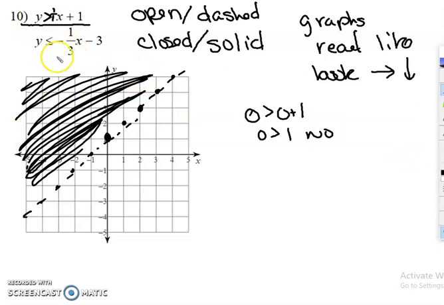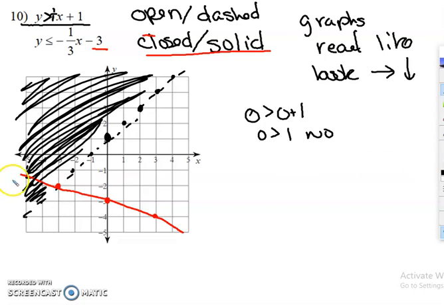All right, let's grab the next one. I'm going to start at -3. My slope is down 1 over 3. I can't go that way. Up 1, backwards 3. Up 1, can't go that way. But I can make this a closed line. Oops, sorry guys, that's what I get for turning my board. A solid line. Okay, it's a solid line. Then I ask myself, it says y is less than that, so which side is less than? This side is the smaller side. Let me make sure I've got that all shaded.